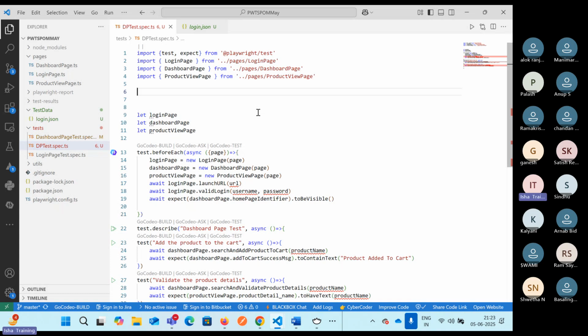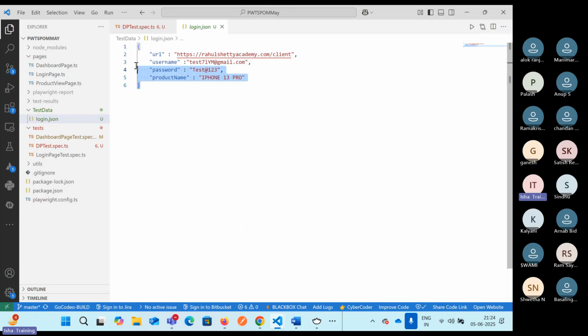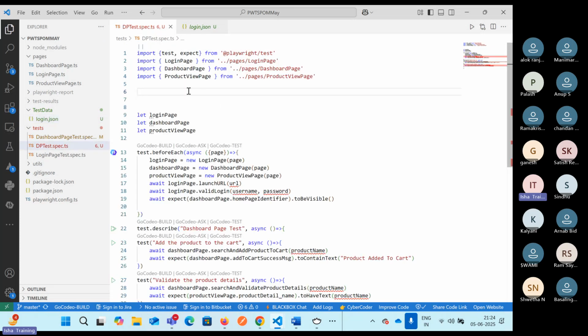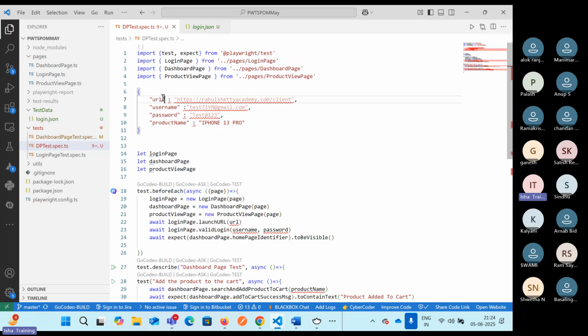By using an import keyword. Whenever we import this value inside your .js or .ts file, this will become something like this, without having curly braces for key over here.